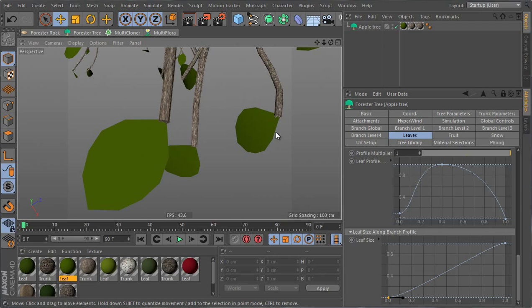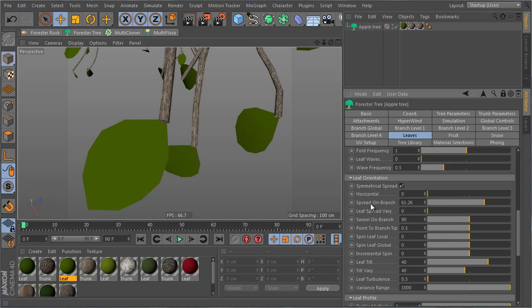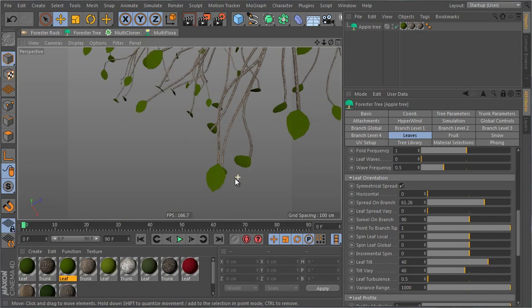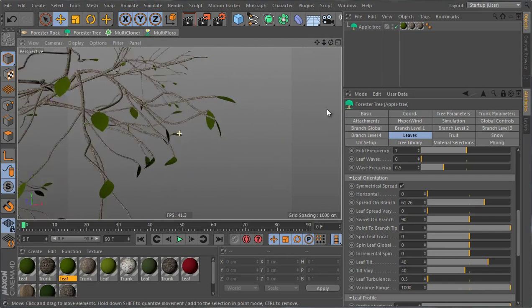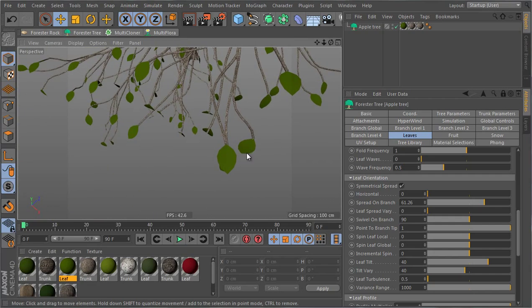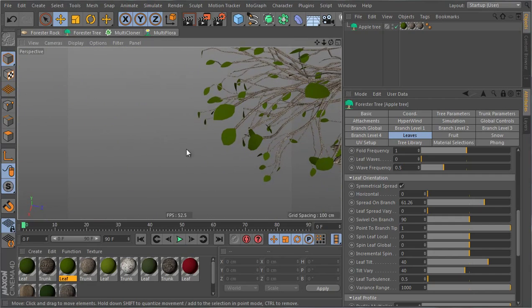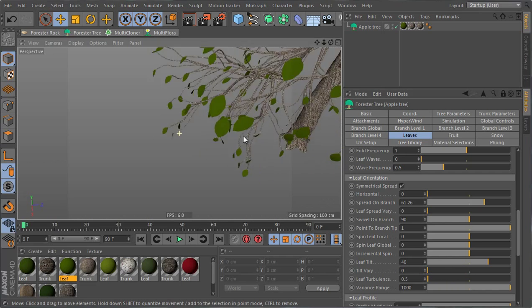It's not taking the orientation, so I would actually increase the point to branch tip to 1, and this will give me one leaf at every tip. Now the reason this leaf is not taking the proper orientation is because of the tilting and the tilting variance.